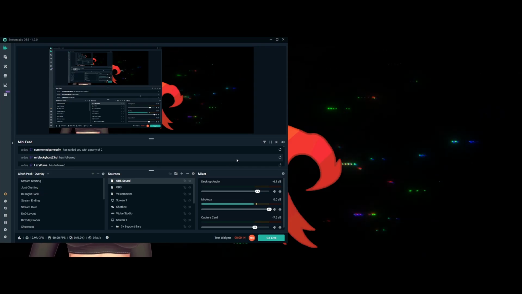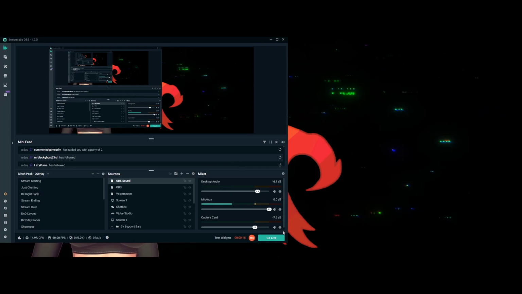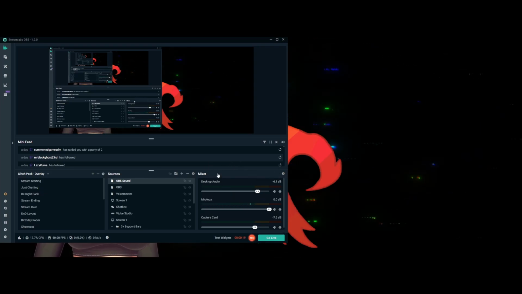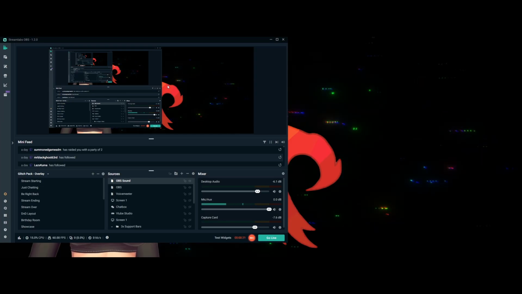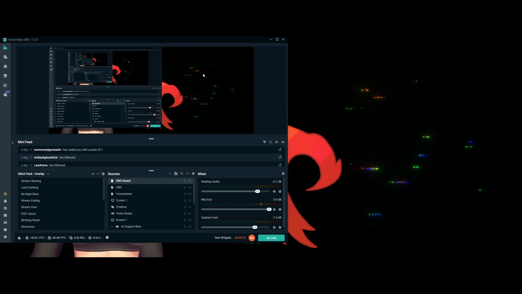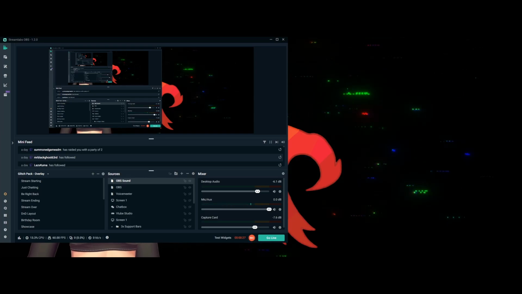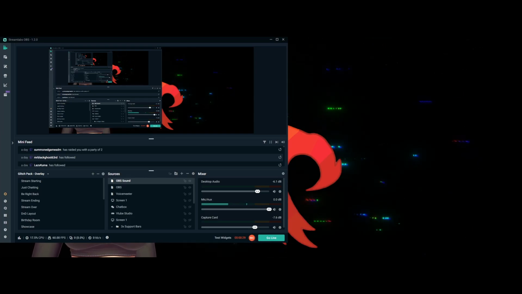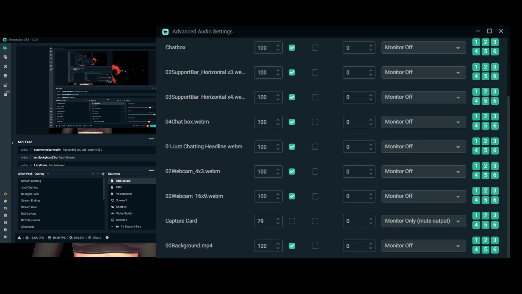Anyways, the capture card has to be handled a little bit differently for that, and I don't know if this is going to show up, but no, it's not. Okay, well, I'll see if I can add a picture sometime, but there are all of my sources, audio-wise, that are going to be listed, and audio monitoring is one of the options.